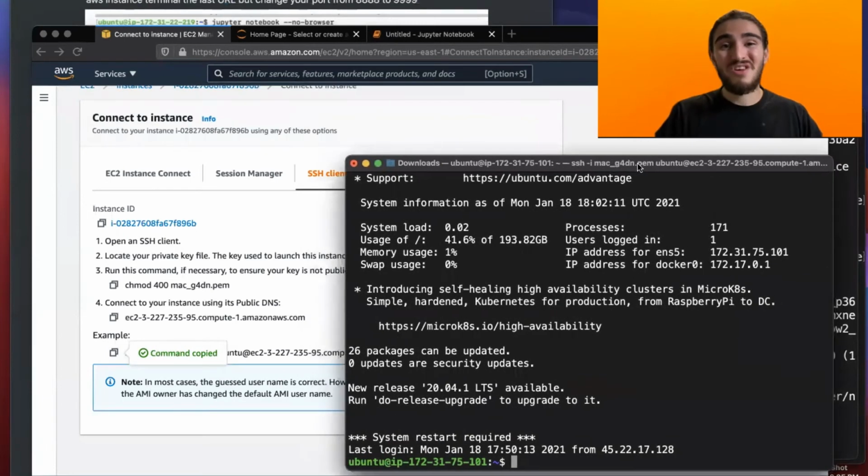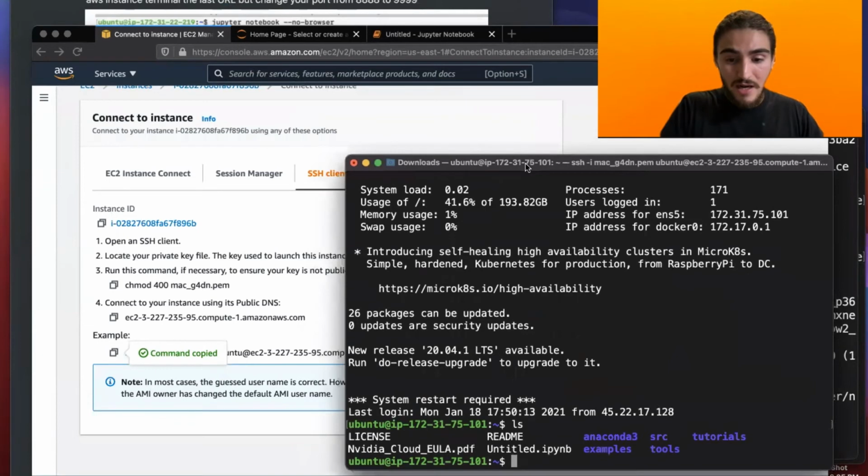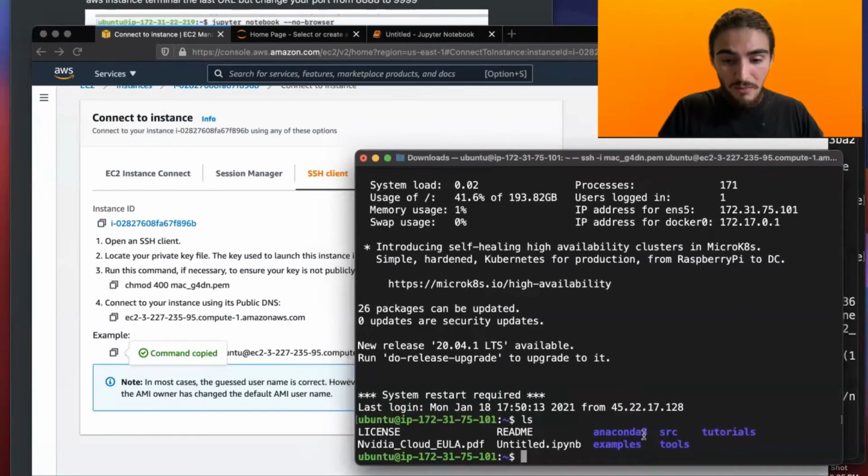And even though the other instance is running my Jupyter Notebooks, I can still do stuff on the instance here, and that's what I'm going to do, which is great. We're going to do an ls, and we're going to see here that we have a couple of files already in here. We have anaconda3, we have examples, tutorials, a README, and an untitled IPython notebook, which is the one I opened. But actually, we want to send all our data here. Say we want to send code, we would do a git clone.